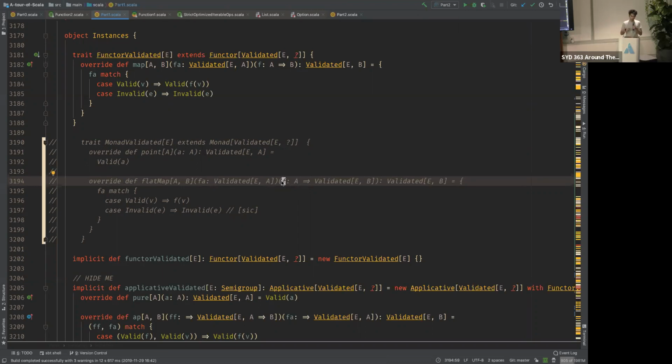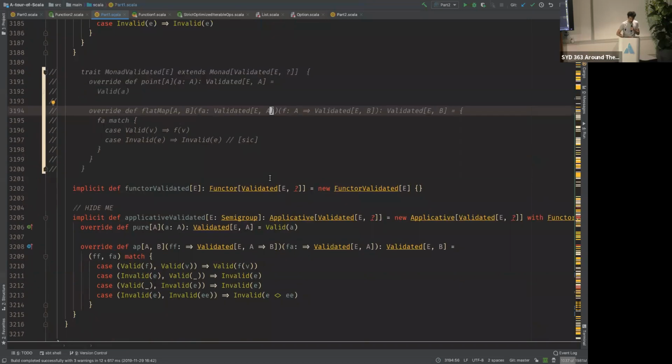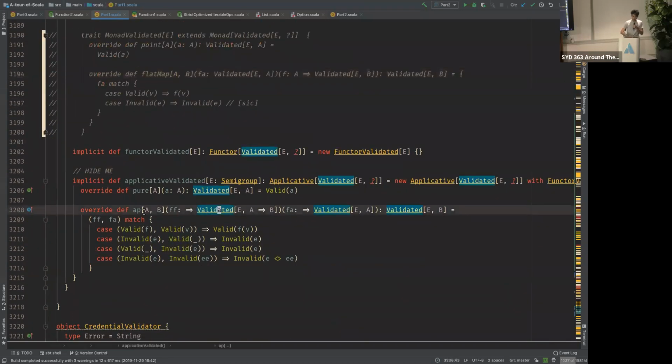So what we were effectively doing is sequencing these operations. We were pulling the A out of the validated, and then taking that A and cramming it into the next function. So to make this next validated, we need the previous A. But if you look at applicative, when we apply these two values, we have both validateds already.